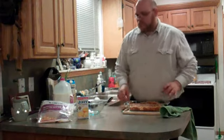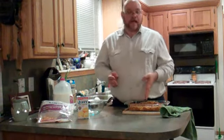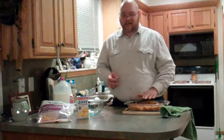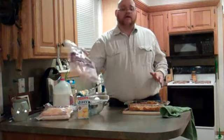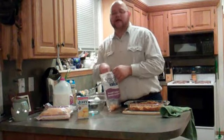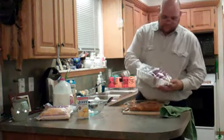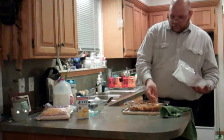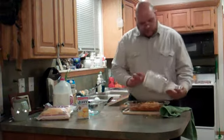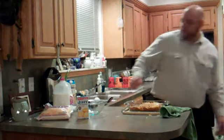Now at this point, you can do a few things. I don't do it, but when we originally created this, we put sliced jalapenos on this layer. That's all great and dandy, but since my undergrad days, I can no longer really tolerate that much hot food. Plus, my wife doesn't like jalapenos. So after that, we make a layer of cheese. Unfortunately, I'm out of this cheese bag, but that's okay. I have another one.